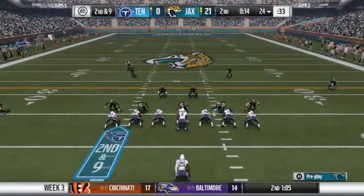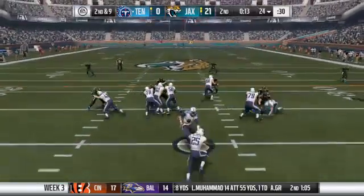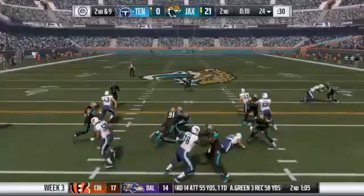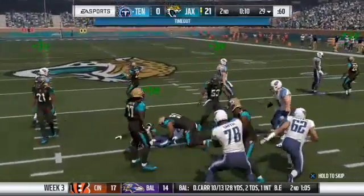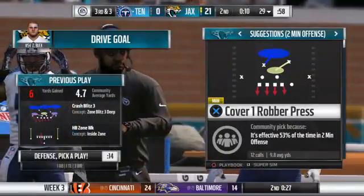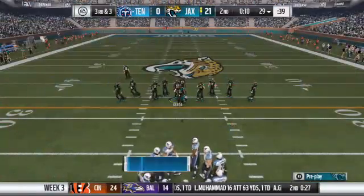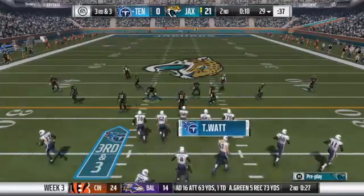3 down. They go back to Reddick. And he's able to plow forward up to about the 29, just shy of the 30. Now hold everything here. We're going to get a timeout by the offense. And with halftime on the horizon, they'll be out of timeouts from here forward.